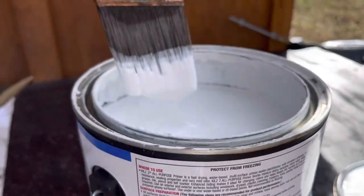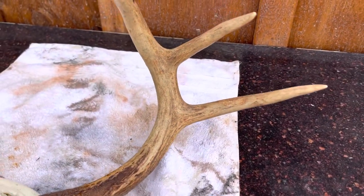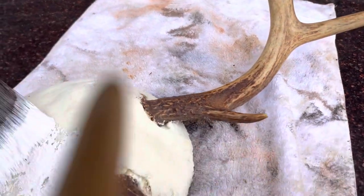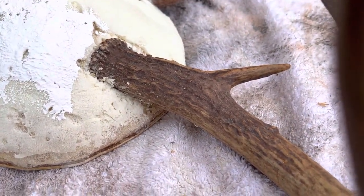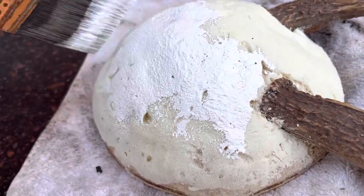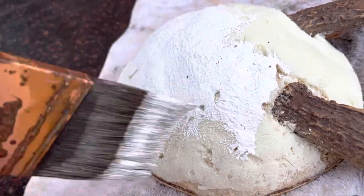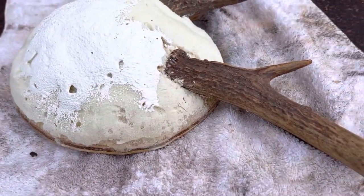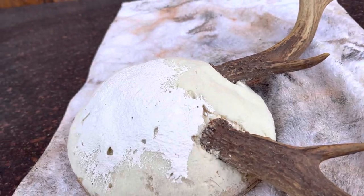I'm just using a sash brush. I guess the only warning I would give is don't paint the antlers. Just getting a coat of primer on it all. That's what it's all about, kind of seal it. So make sure you did all the sanding you want to do, because after it's painted, it's hard to sand.